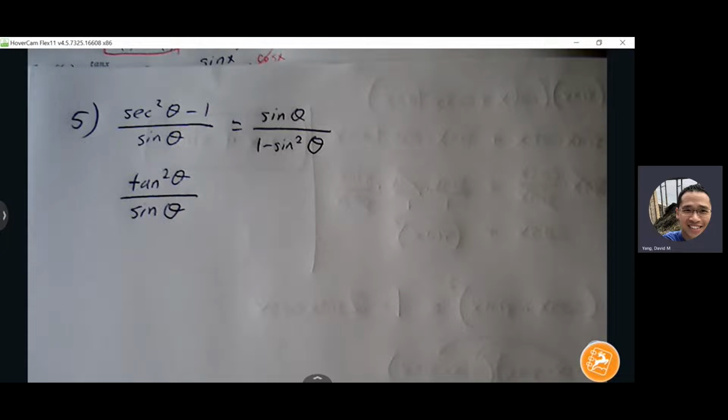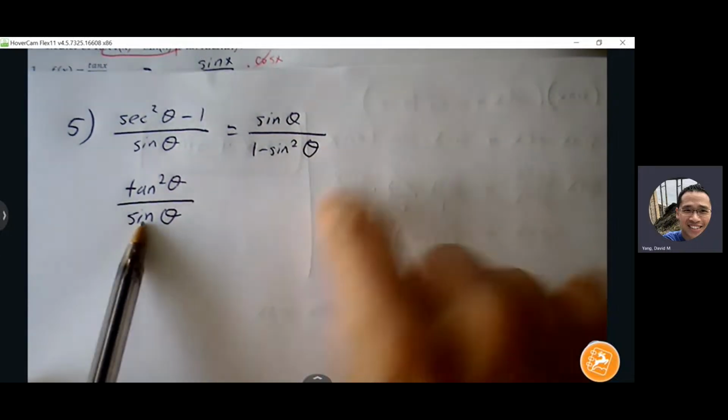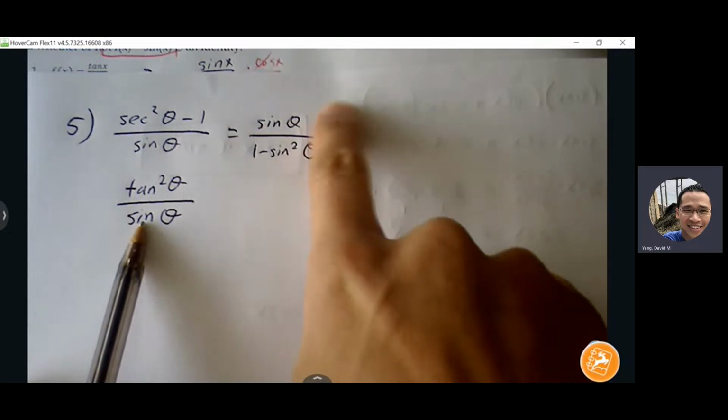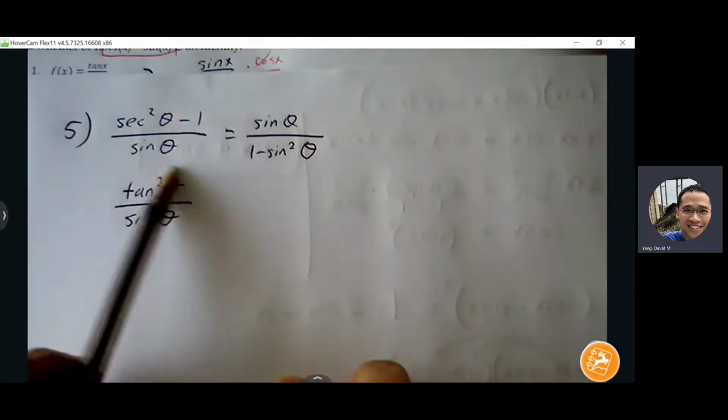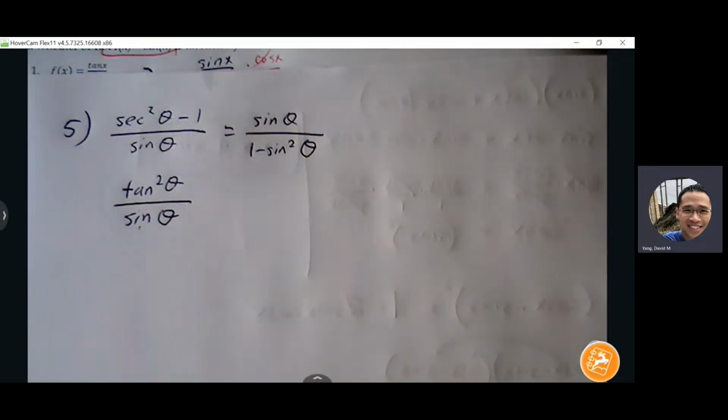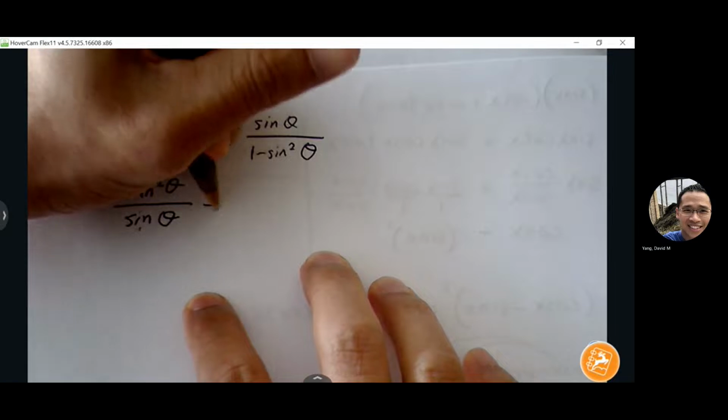Sine and cosine, right? Because I like to keep looking at my goal and see what's going on here. It looks like my goal is all in terms of sine, so I can begin to get that to happen, right? I know that tangent can be written in terms of sine and cosine.